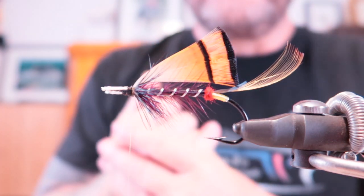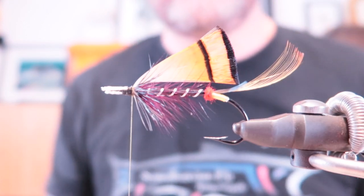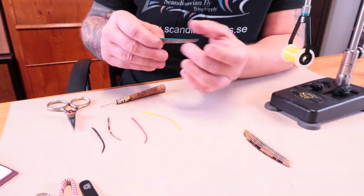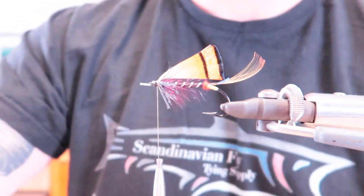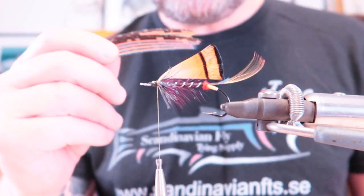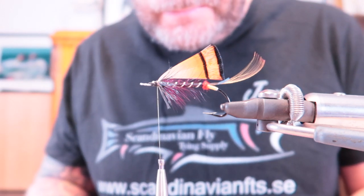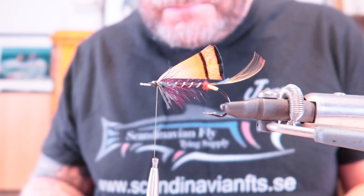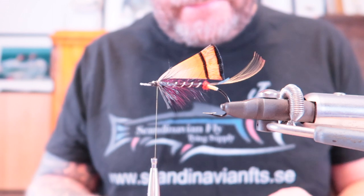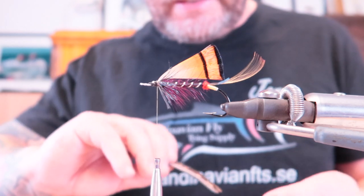So basically what I'm gonna do now offline is to build a nice wing for this fly, and then I'm back. The wing is done. Just gonna show you guys. Here it is. So just gonna pair it up. Have a break for dinner and then continue the rest of the fly that is going to a nice magazine.